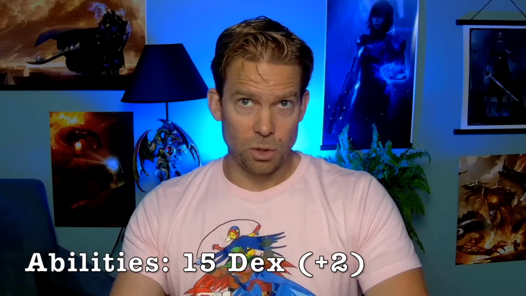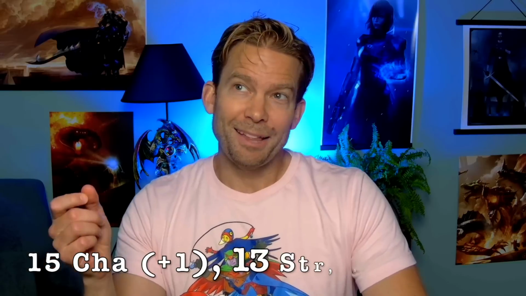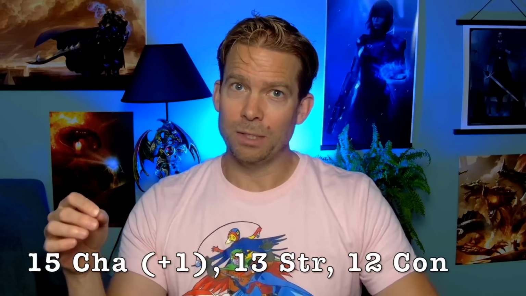For our ability scores, I assume we're going point buy as always, and recommend taking a 15 in dexterity and then a +2 from our racial there, a 15 in charisma with a +1 there, a 13 strength, and a 12 constitution. Now, my original plan for this character was actually to make them a strength-based paladin. Going this route would have allowed us to wear heavy armor without suffering a move speed penalty, and as a frontline melee character, a better AC would be really nice.